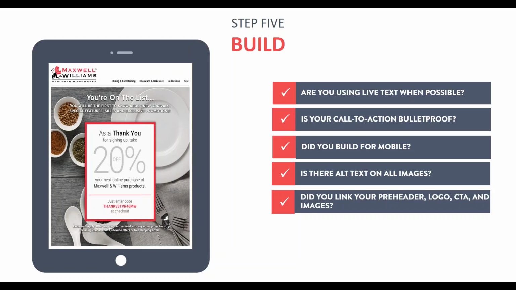But here at Whereoware, we have a design and build checklist called the 3 C's: capture, convince, close. And that's something that we're always looking at, and that's where we talk about alt text and pre-headers and links and building for mobile. So that's something that we're thinking about as we're creating every single email that we create. And again, what is the purpose of this? The purpose is to create a great experience for everybody. Whether they're on mobile, whether they have images enabled, disabled, it doesn't matter. Everyone needs to have a great experience.